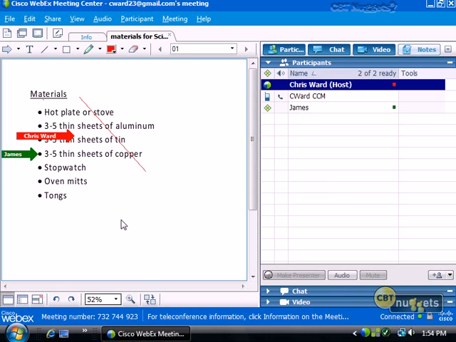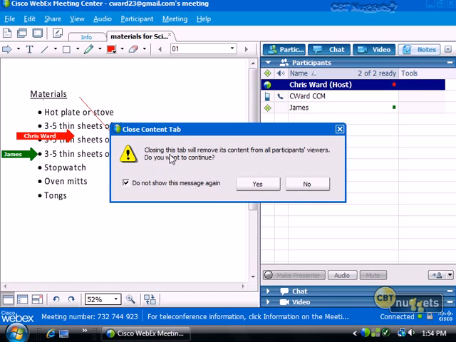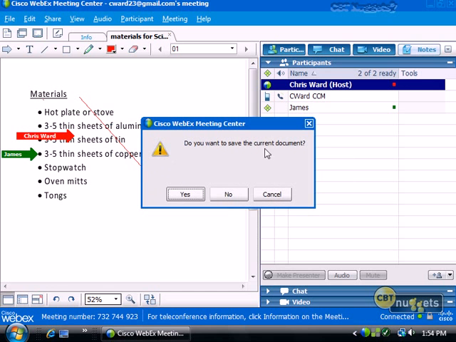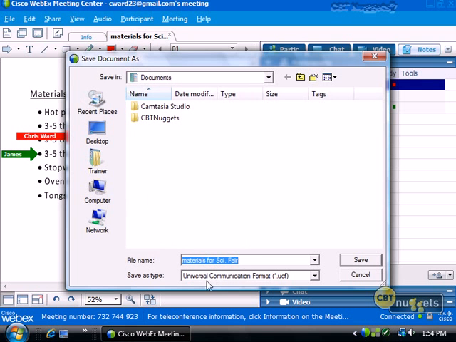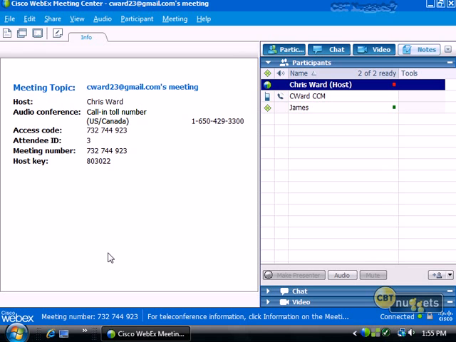Hey, piece of cake. We just do it right here, and then of course you can print out this particular document before you close it, because when I click close, it's going to say you're going to remove this, and you want to save the current document, which will then show up, and you can then save this and say, well, I'm going to call this for a universal communication format, which is what they do it as, and you can then open that up later on if you want. That's one way of doing it.